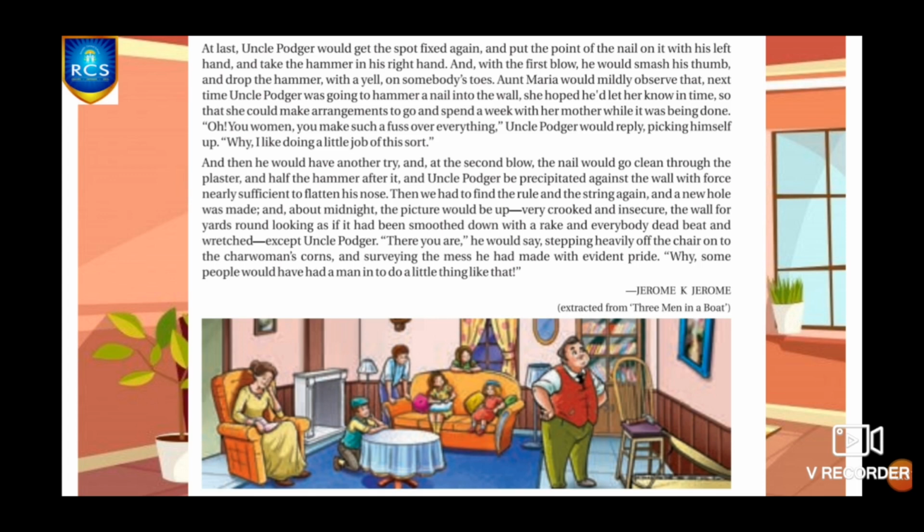And also, while he dropped off the chair, he dropped onto the charwoman's corns. That is, he had dropped that hammer some time before. That hammer dropped onto the toes of the charwoman, and now while he was getting down from the chair, he dropped onto the charwoman's corns in her wounds. And after that, he was looking at that picture with such a happy smile and pride on his face, and saying, why are you making me do such little things in this house?